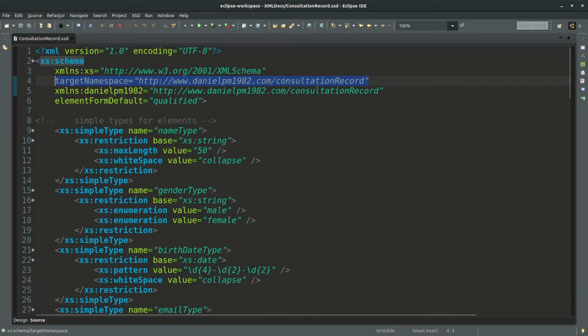So we have the XSD, and for each patient we're gonna have an XML instance document that will refer to this XSD document, but only for a specific patient.